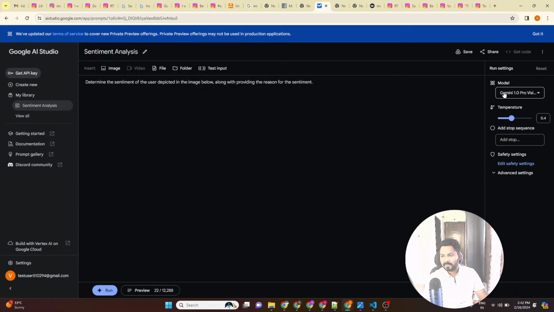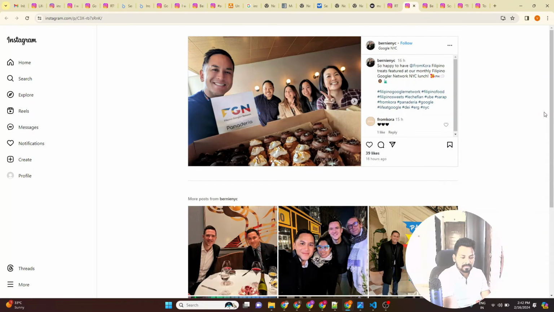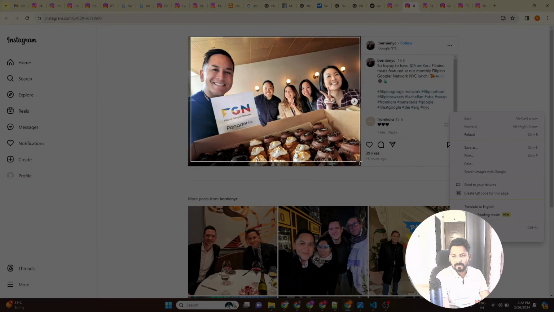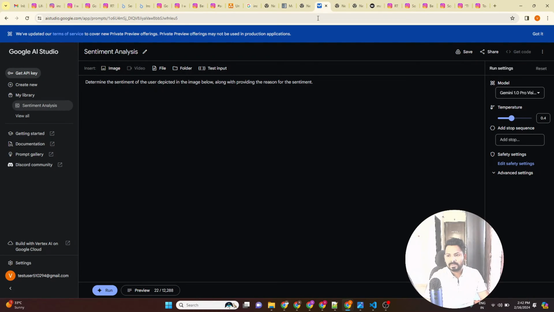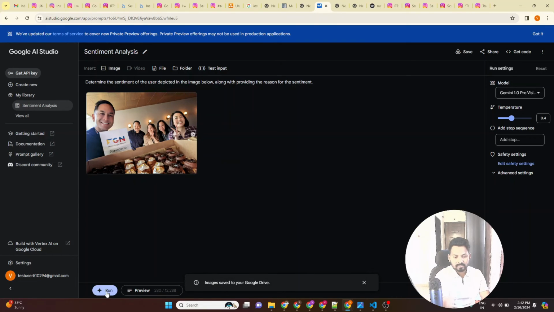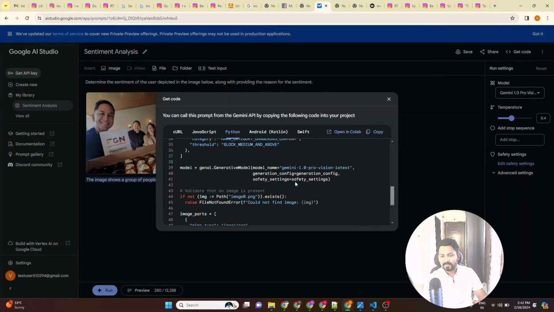Currently I do not have any image, but I will just take any image. Okay, we'll take this image. For now I'm just taking a screenshot to get the code. I just want to get the code, so I'll use that image here. Okay, I'll run this code. Once I execute, it will provide the same output which we are displaying, and then we can get the code. These are the codes we can use for Gemini AI.